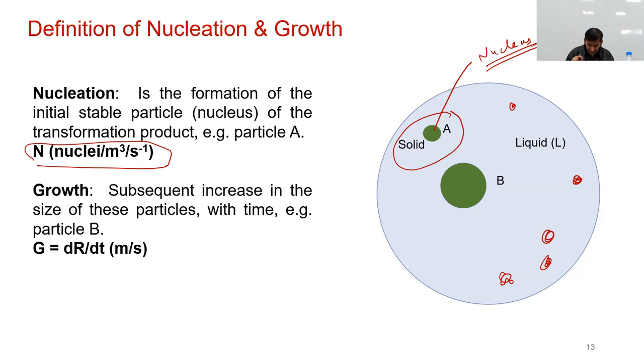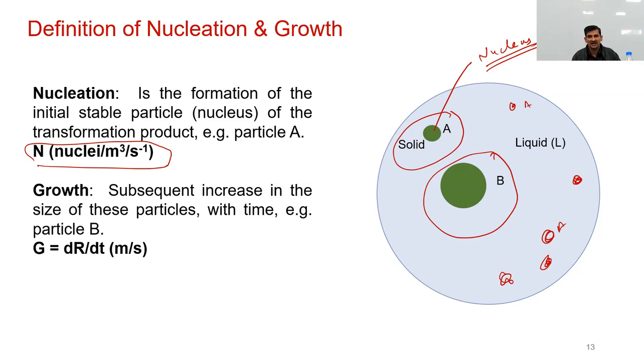And then, like I said, these nuclei will grow. Given sufficient time, if we hold the material at a particular temperature, diffusion will occur. Atoms will keep coming from the liquid phase and they would like to join the solid, which has a lower free energy. And that leads to growth of these already nucleated particles. Look at this B particle. It's much bigger than the smaller particles labeled A. This is because this B particle has grown with time.